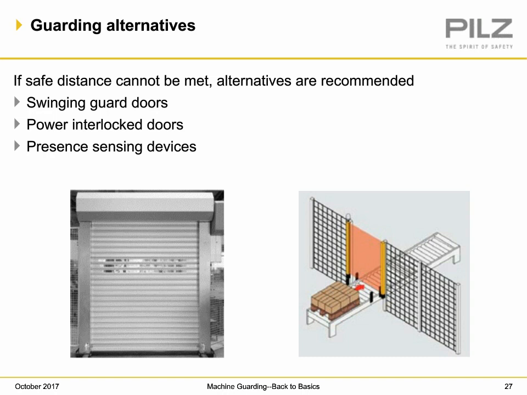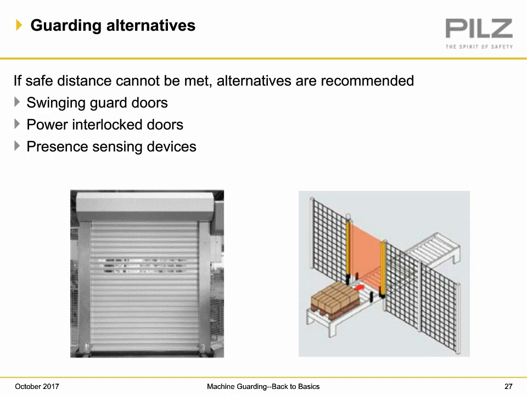The presence sensing devices, you've got light curtains to the right. Keep in mind that if you have high light curtains, like in this particular situation, you want to make sure that you do not mute all the sensors on that light curtain, only enough to allow the product on the pallet, on the conveyor, to pass through. The tendency is, if you mute them all, and it's happened from time to time, people will get on the pallet and ride through into the area. Sometimes they get bored. So keep that in mind when moving product through a light curtain.